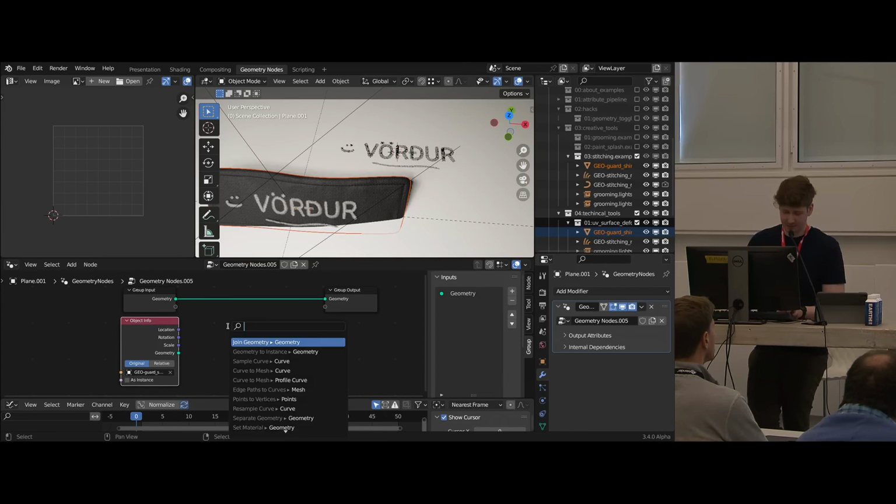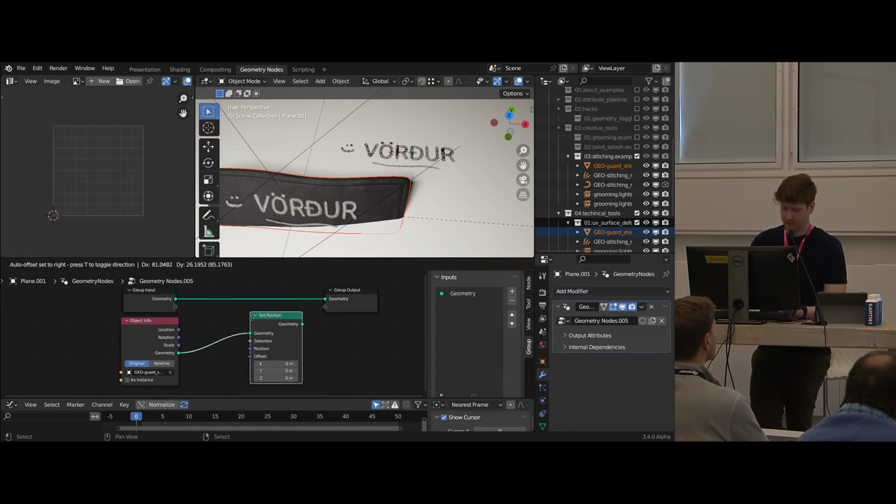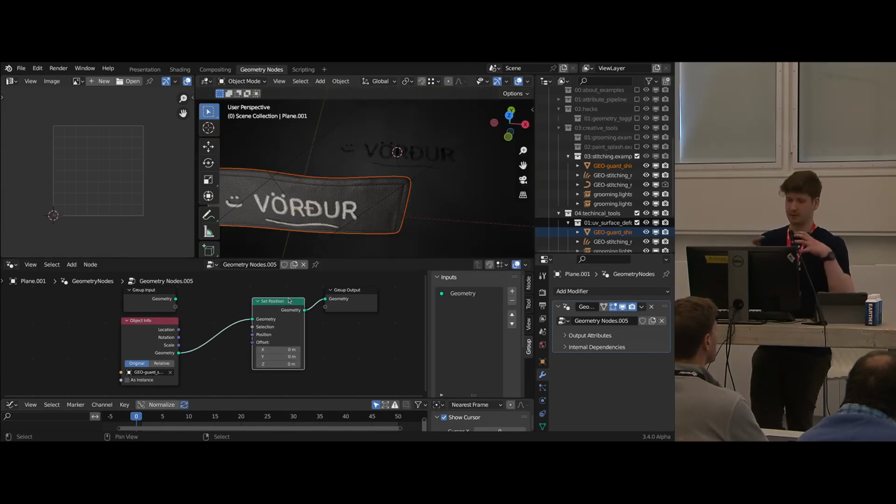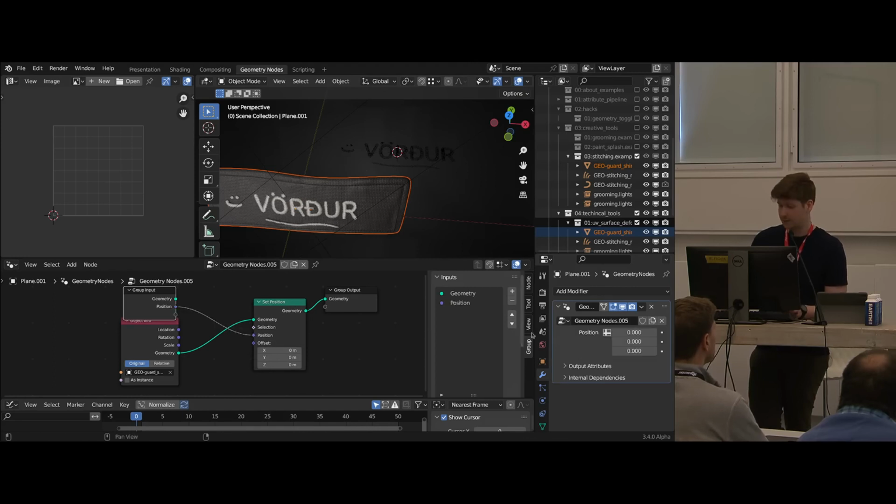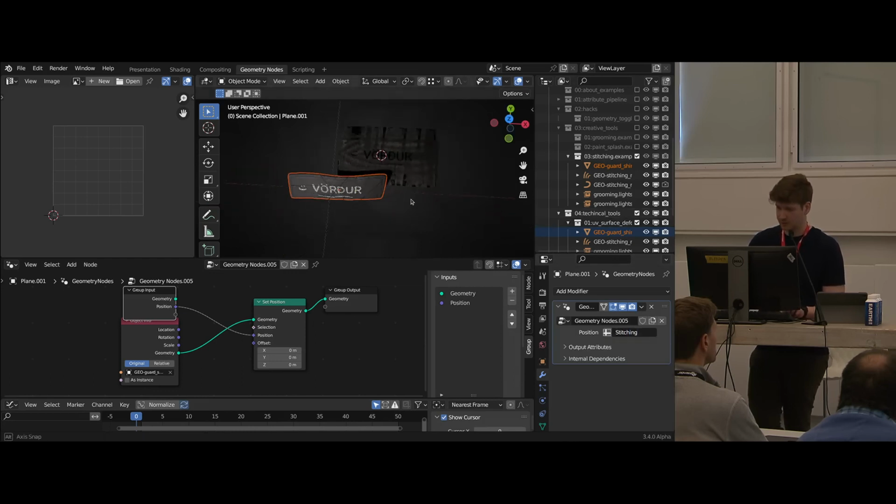Then I can use a set position node to deform this and to actually visualize how the UV space looks for my curves here. I can just set the position to the UVs directly. So remember, the map was stitching, and there it is.